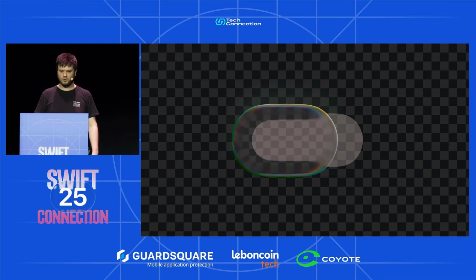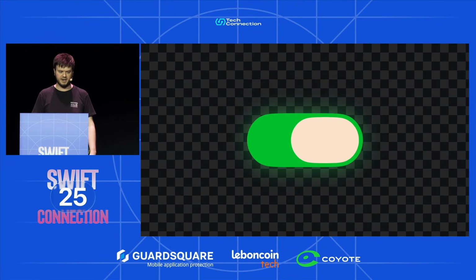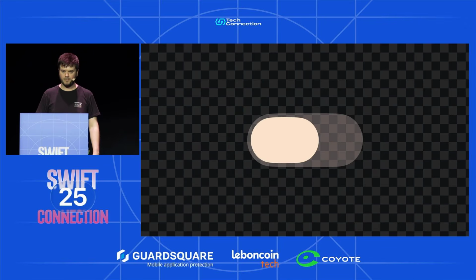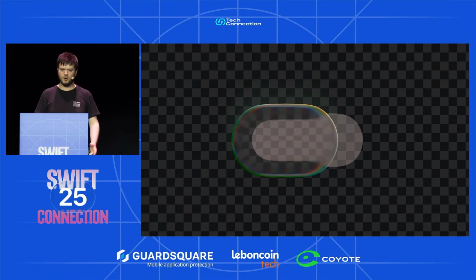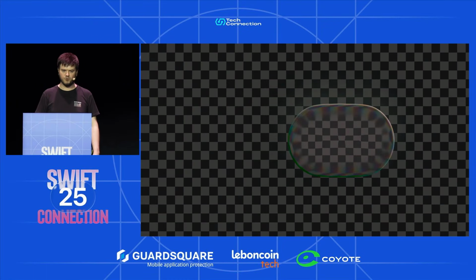So let's walk through a UI element from iOS 26 and see how different parts work together. I'm going to use the toggle control, as it uses quite a few different effects. And the most interesting part is the actual knob that becomes this liquid lens when you're interacting with it.